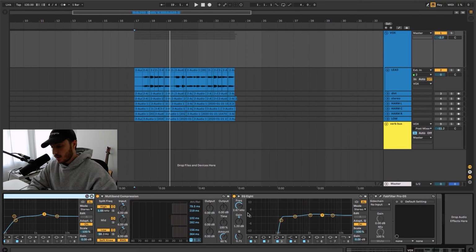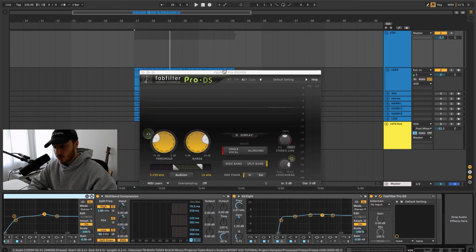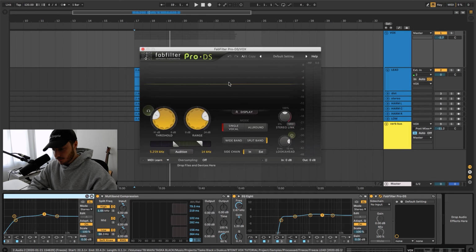So the next thing I'm doing is adding another EQ, and the reason I'm splitting things up in so many different EQs is because I like to A/B things, and it makes it much easier to hear if you're actually making things better or worse. So what I'm doing here is just boosting frequencies I like and frequencies that I think need to stand out more in the mix. And then lastly, I have another de-esser, the Pro DS by FabFilter.